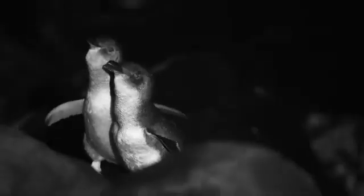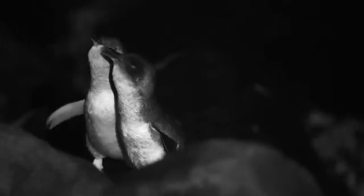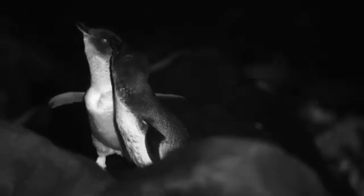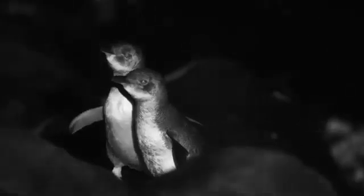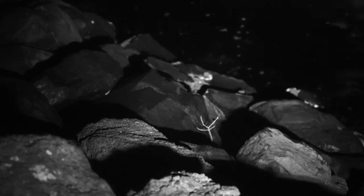The rock wall here is what we call a refugee camp because of the development on Waiheke, because of the amount of dogs and predators on the island. This is the safest place that kororā have found to live. It's a breeding colony at the moment, and works are still continuing.